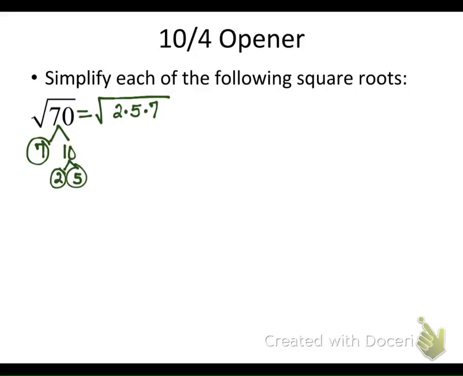So what's 2 times 5 times 7? 70. So the square root of 70 was already in simplest form. So when you go to do this on your worksheet, or if you have a problem like this on your quiz, I will still expect to see all of your work. How many of you guys got that one right? Good. All right, let's take a look at the next one. Do y'all have this down?